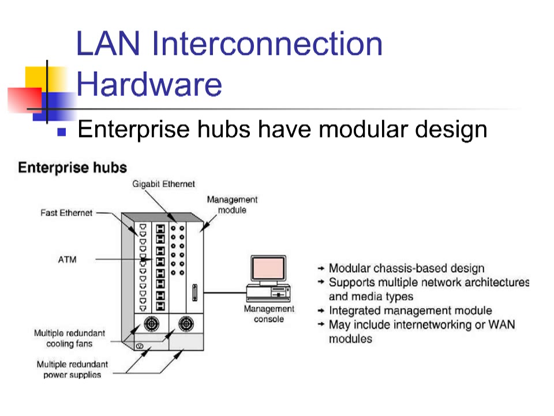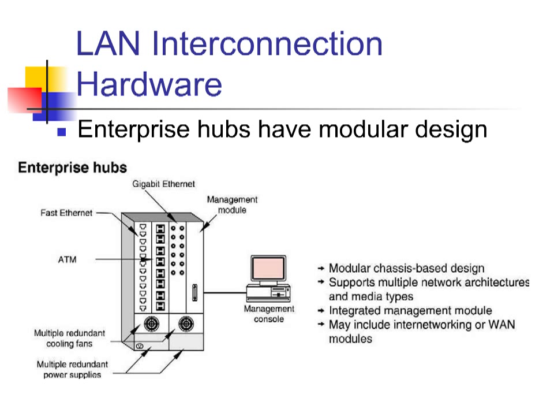As you look at this graphic, for instance, they've got one card that is a Fast Ethernet card that they've slid into this chassis. Next to it is an ATM card installed into that chassis, and then next to it is a Gigabit Ethernet card. On the far right is a management module, which will let you hook up a PC to it, usually through a serial port, and manage, actually control, the components installed in this enterprise hub.